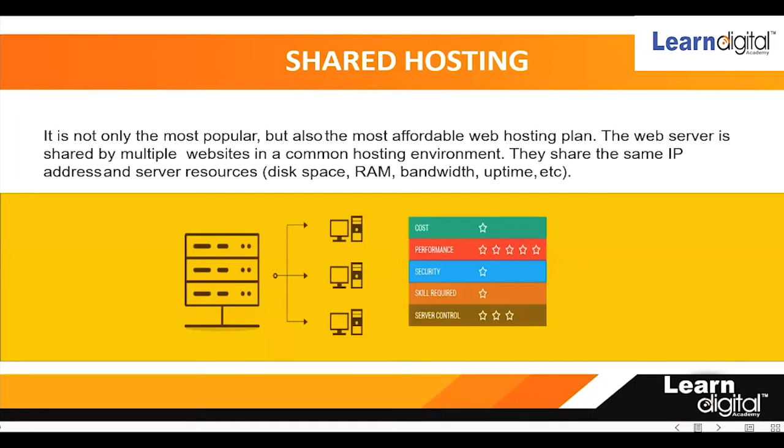Those websites will be sharing the space within one server. So just assume these are the different websites. This is website number one, website number two, and website number three. All these websites are taking space in one server. That means this server company has divided the space over here, and they have limited their disk space, right? So it is easy to host multiple websites on a single server, right?